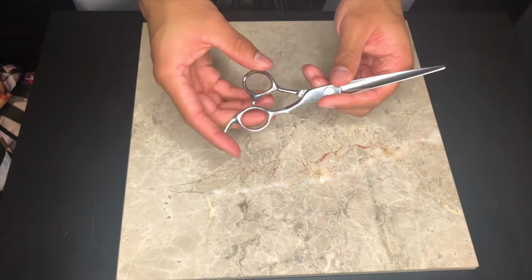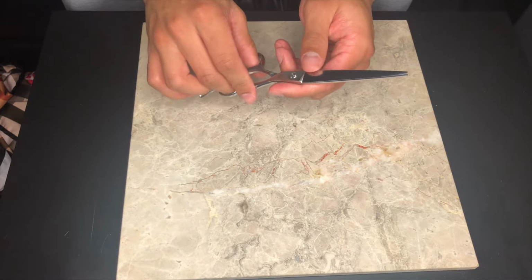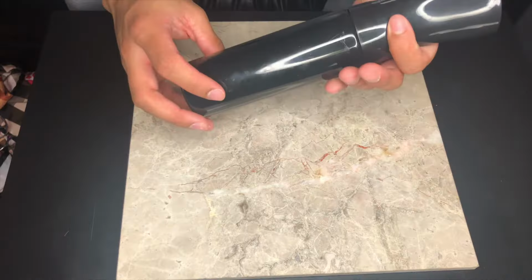Alright, so next up you need some scissors. This is just to cut the top of the hair or to do some scissor over comb. But yeah, this is essential. Just like the clipper and the trimmer, you're gonna need a pair of scissors to get the haircut done. And to go with those scissors, you're gonna need a spray bottle just to moisten the hair, get it wet before you cut it. It just makes it easier to cut.